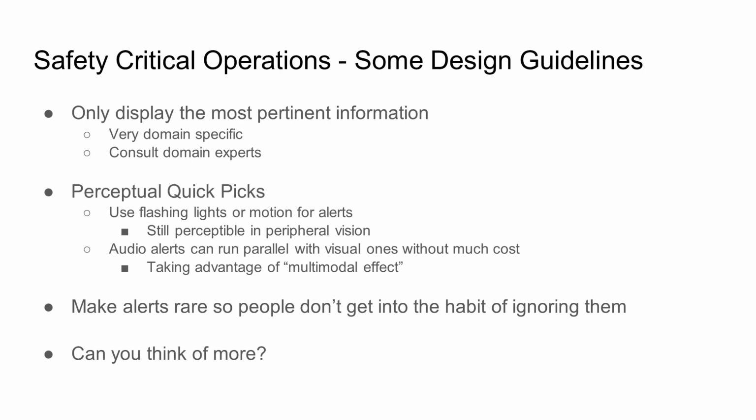And this obviously is a super complex area, but we can come up with a few guidelines if we just think back to the fundamental issue of overloading the user with too much information, but on the other hand also making sure that we don't withhold too much information. We can basically just say maybe we should display the most pertinent information. But you know what, that's super easy to say. We don't actually know what the most pertinent information is.